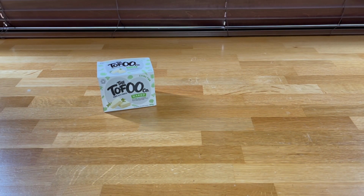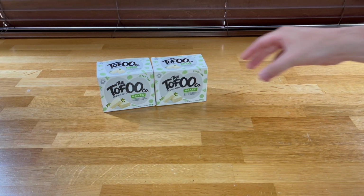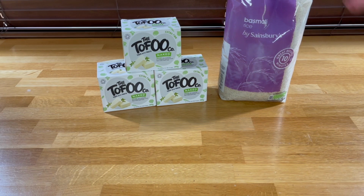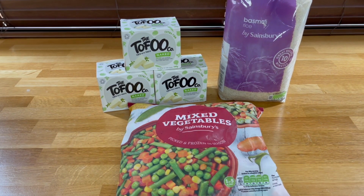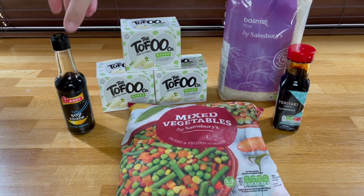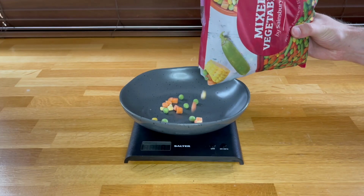So straight on to midday lunch meal. I'm going to have some tofu, some basmati rice and some mixed vegetables. And the seasonings of your choice, I just choose whatever I'm feeling on that day.